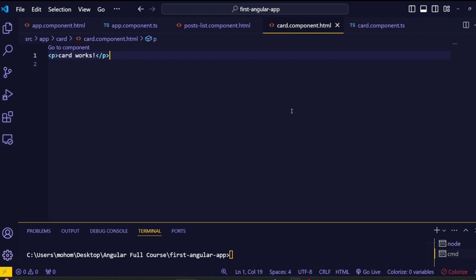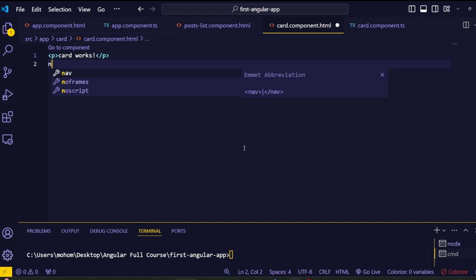Alright guys, next let's work on the ng-content. Now I want to use this card component to load the user profile inside the browser. For this, first we have to add the ng-content tags inside the card component. So inside the card component HTML file, add these ng-content custom HTML tags, opening and closing.